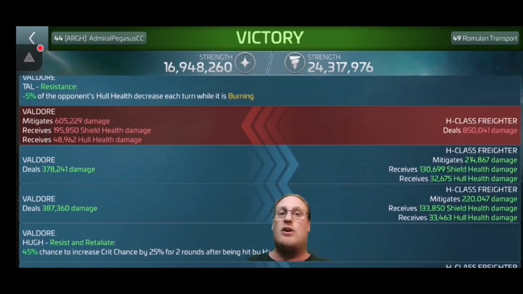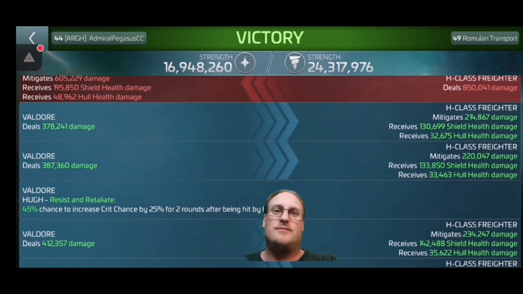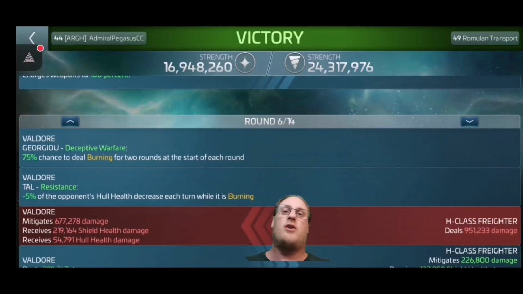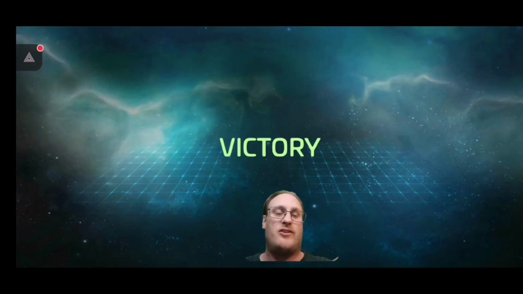And don't forget, burning also has this underlying ability to remove 1% of the hull as well. Now, how that works, I'm not 100% sure. I don't know if it's 1% per round or 1% per fight. If it's 1% per fight, well, yeah. I'm not going to say much more. But anyway, so that's 6 rounds. You can see Giorgio's procing along with Tal. So we're just constantly burning that thing and ripping its hull to shreds.